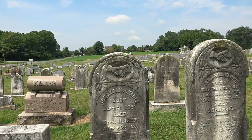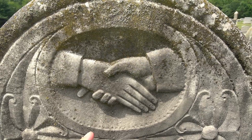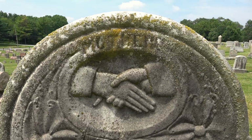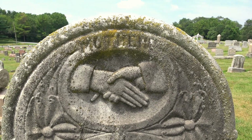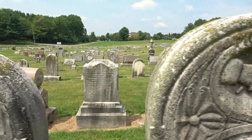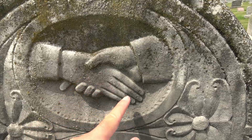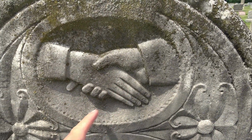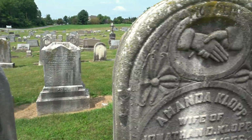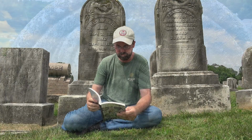All right, so here are some more hands. Got two tombstones here with the handshake. I just read what the book has to say about this. There's actually a lot going on here. Not just two people shaking hands, but you can tell because there are different types of handshakes on these tombstones. Pay attention to the one hand grasped firmly, and the other one just limp in the other person's hand. And they also have the finger extending out here. Same with this one over here. That means something as well.